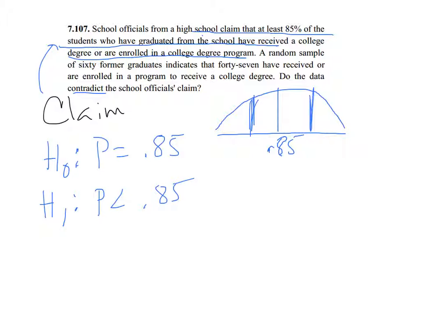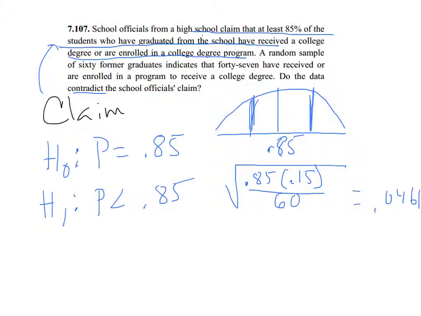So, as we've always done all this term, when you talk about a distribution, you want to think about its center and its spread. Well, the center is our p0 number, what the school officials are claiming, and then the spread, because it's the normal distribution, we need a standard deviation. So the standard deviation is found by taking the square root of 0.85, because we're saying that's the perceived center, times 1 minus 0.85, which is 0.15, divided by n, and because we're dealing with samples of size 60, there's 60 people that they interviewed, you're going to have to calculate that. So when I did this, I came up with 0.0461 is the standard deviation.